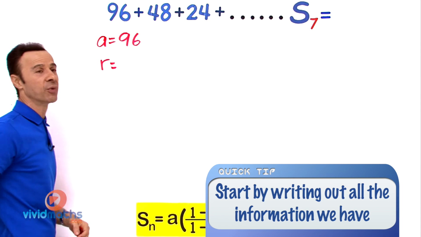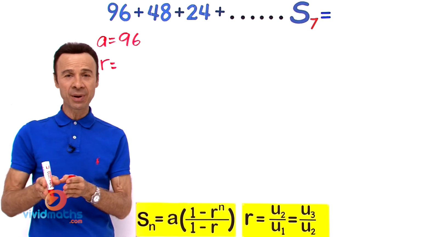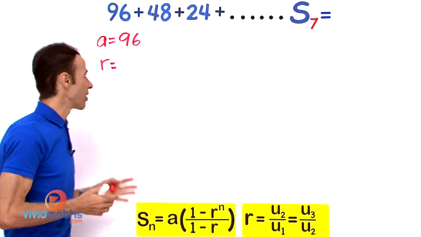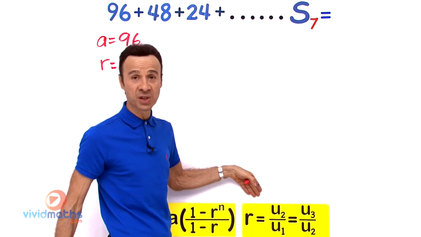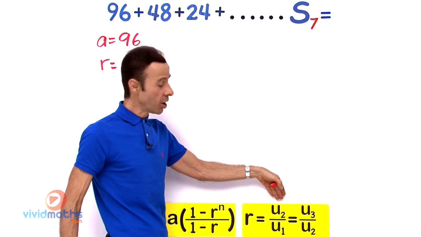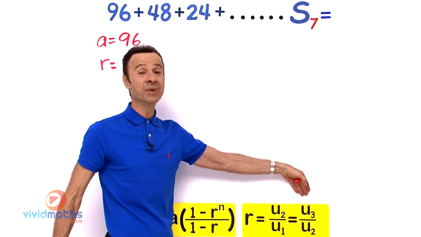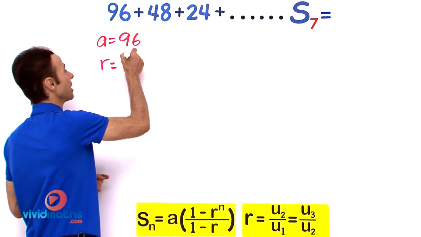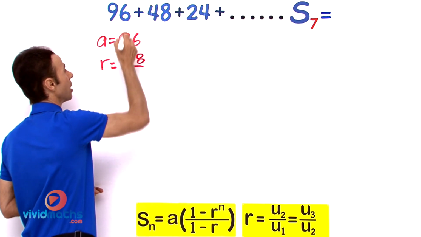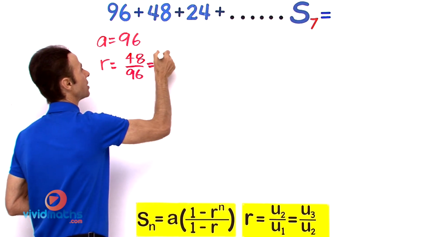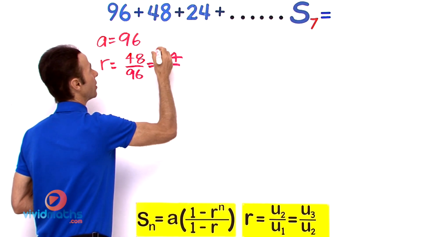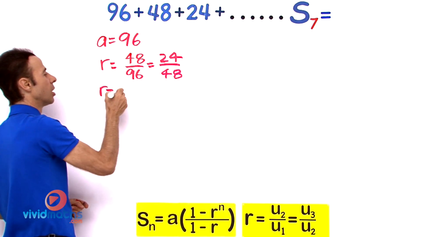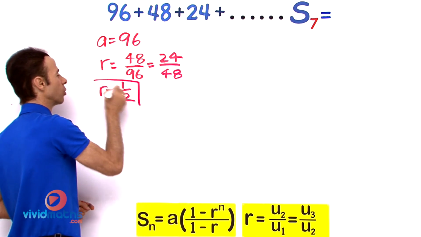Now we want to find that common ratio. That common ratio is a constant number that multiplies to produce and form each successive term. So r, the common ratio, equals the second term divided by the first, which is the same as the third term divided by the second term. So let's have a look here. That'll be 48, the second term over the first term, which is the same as the third term over the second term, 48. Now that's going to yield a value of r, the common ratio, equal to 1/2.